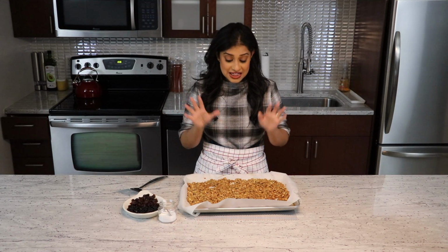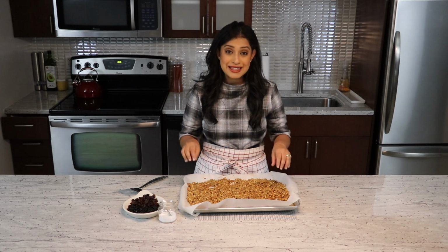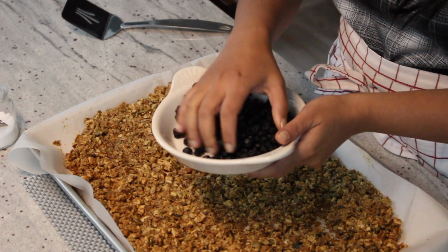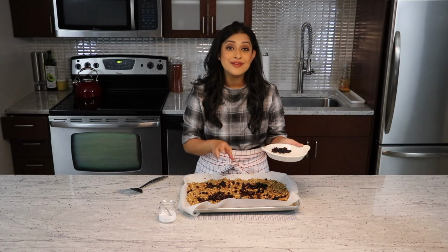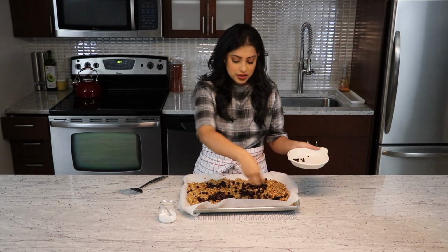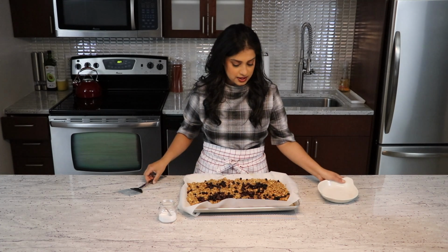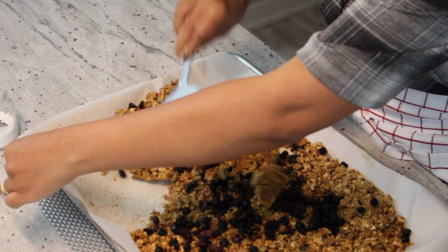All right, folks, this was in the oven for about 35 minutes to 40 minutes. Now, what you're trying to do is get them nice and golden, and you can smell the nuts and they smell really toasted. Now to this, I will add the dried fruits. The reason why I did not add the dried fruits to the nuts when they were going in the oven was because you don't want them to burn. Now I am going to disperse them onto the granola. Give it a quick mix.